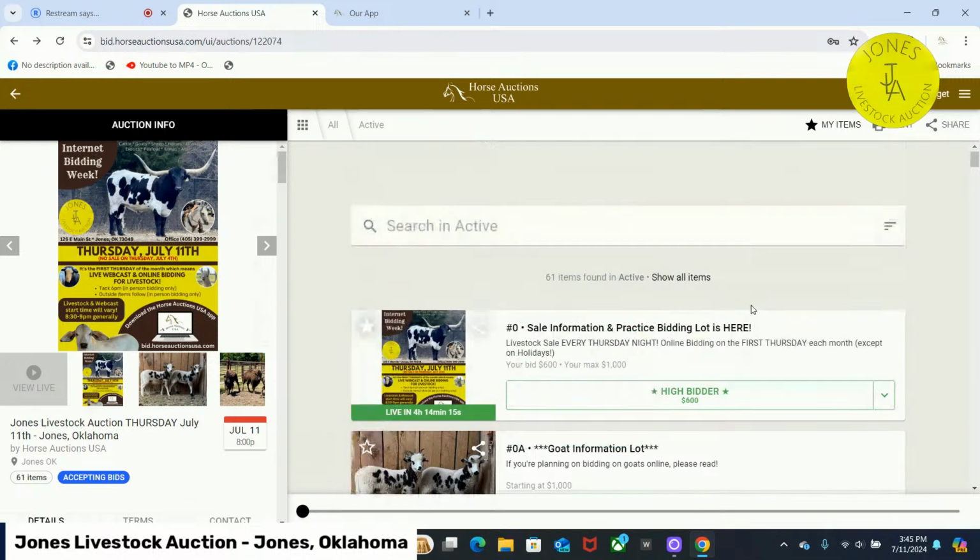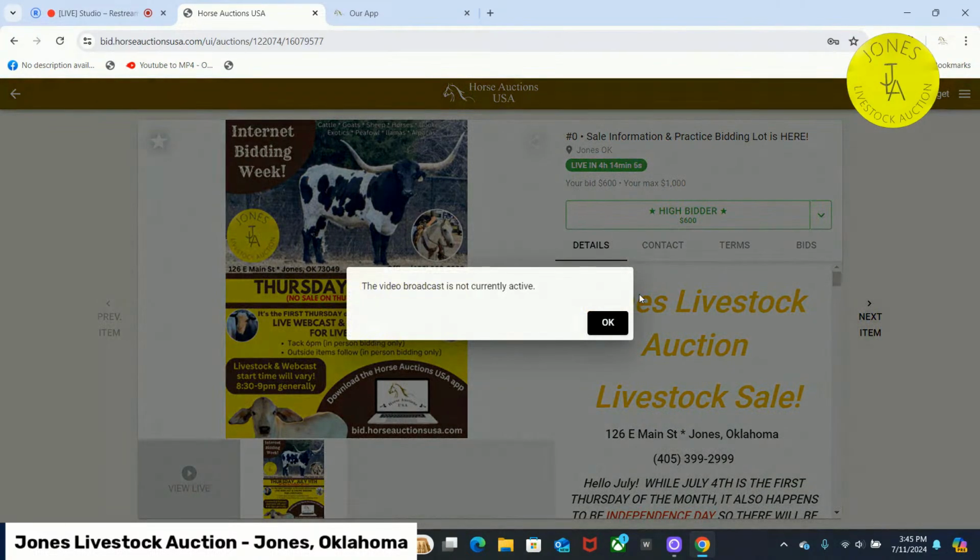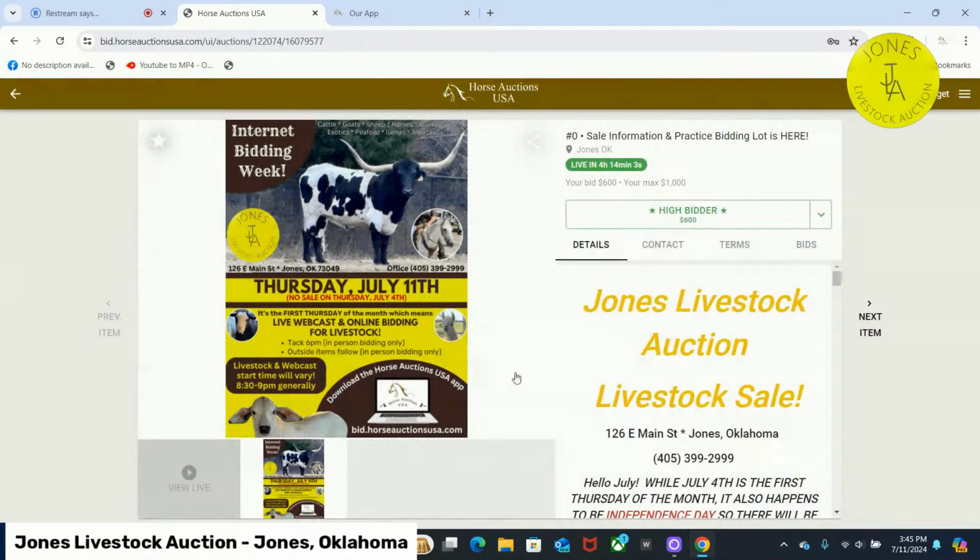For those of you who are going to watch and bid live tonight, you'll click on it. You'll click the view live button here. You'll click on the active lot. Let's just assume it's this one. Click view live. When we are live, this will give you a video, and this will be your bid button. So you'll click to bid, and you'll click a second time to confirm the bid. When it says confirm bid, you have to click confirm bid. And when you are in fact the high bidder, this is what you're going to see. It's going to turn green. It's going to tell you the high bidder. And I'll tell you, John, you're out. Joe, you're out. And again, it goes fast, especially on livestock night.